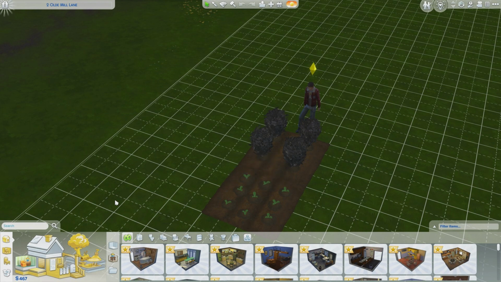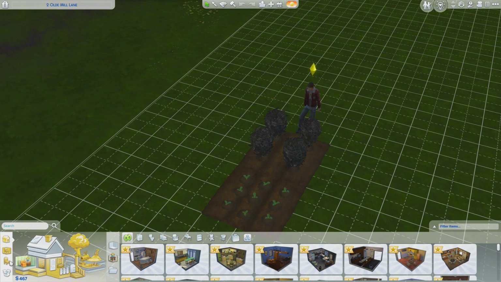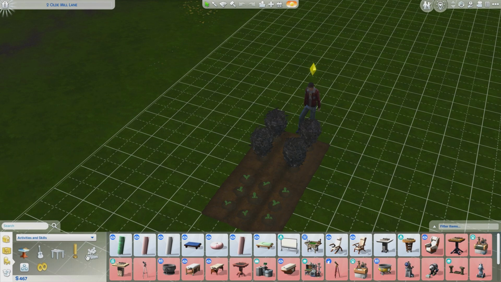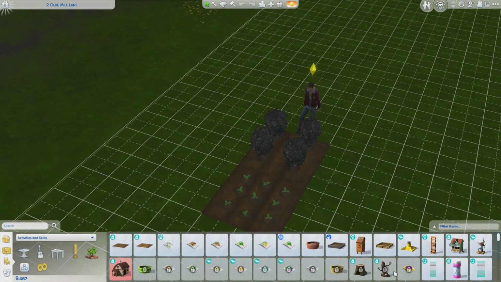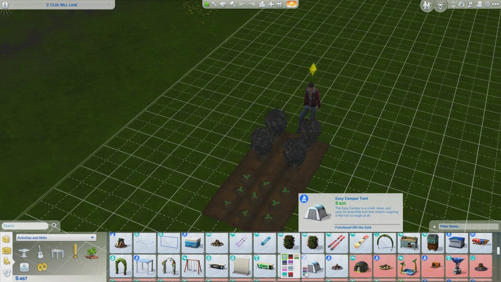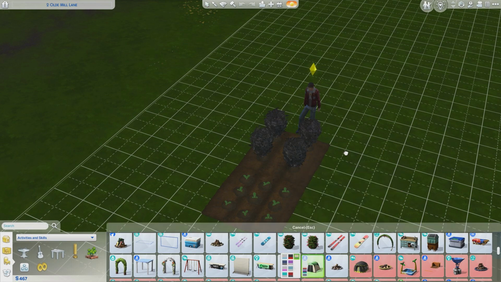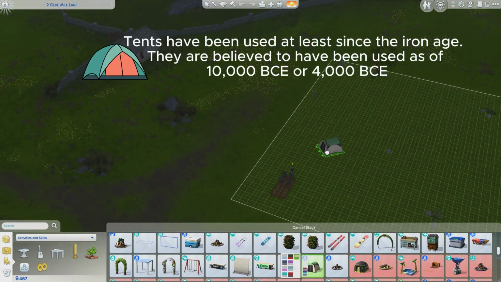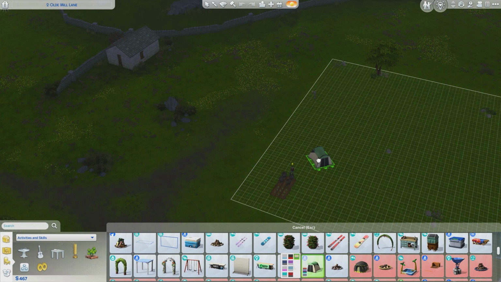And then, post-tent, we need to build an outhouse. So let's go to activities, outdoor activities. We are looking for our tent. There it is. Any fun color combos? Let's do this one. All right. Here's our tent. We are going to put it kind of facing our garden.